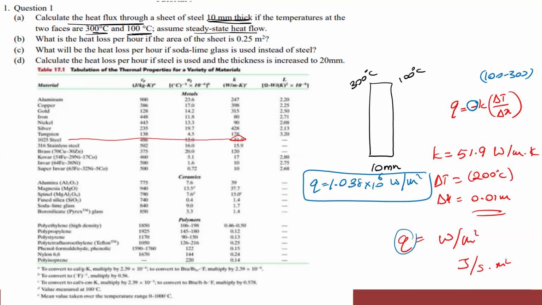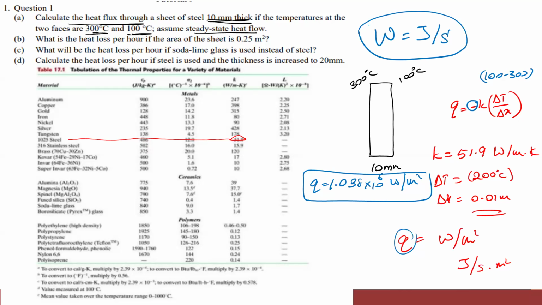So do we all get this? Are we all good? It can be watts per meter squared or else joules per second per meter squared. It's okay because this is equal to this. When we say temperature in degrees, it doesn't matter if it's in Celsius, as long as it's a difference. If you convert to Kelvin, you have to add 273 to both 100 and 300. It will cancel out. So when you consider change in temperature, it doesn't matter whether it's Kelvin or degrees.